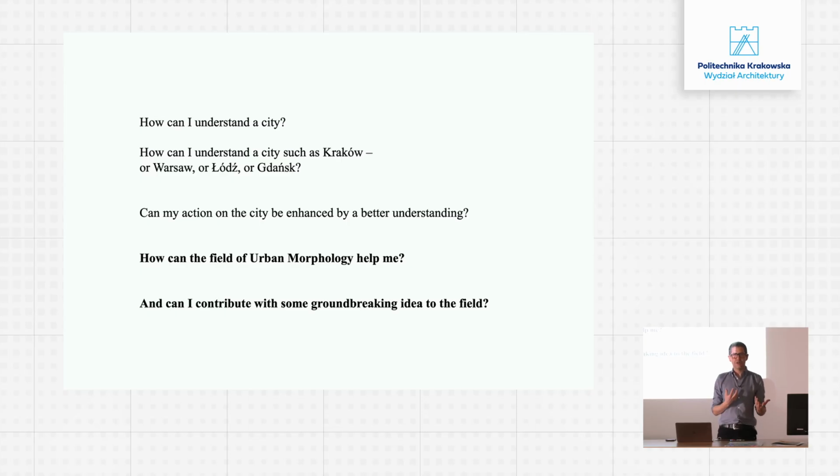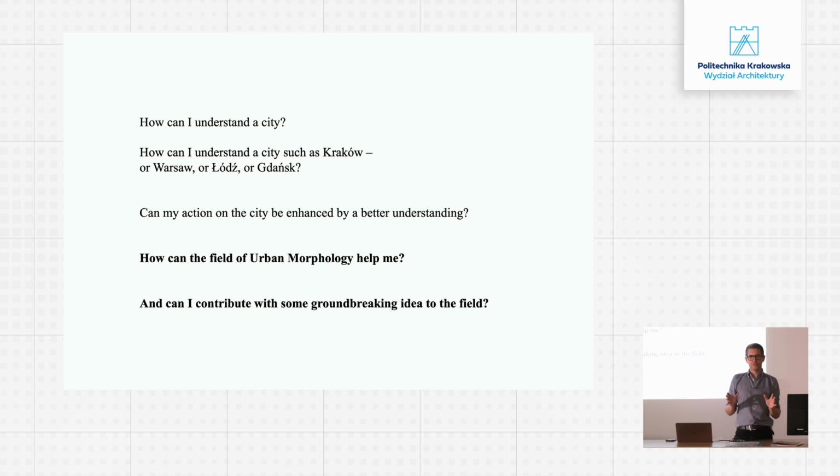So these are simple, apparently simple questions, but also very difficult ones. How can I understand an object such as a city, something so complex? There are no straightforward answers. I guess you all agree with me. The book, and especially the field of urban morphology, tries to give us some clues to describe and explain, as rigorously as possible, firstly, the physical form of cities, and then how this physical form can influence other aspects of our life.